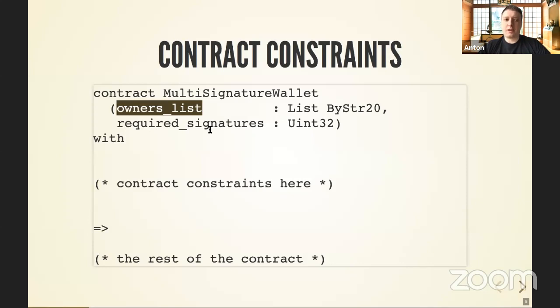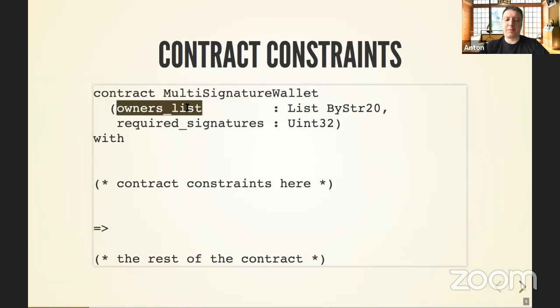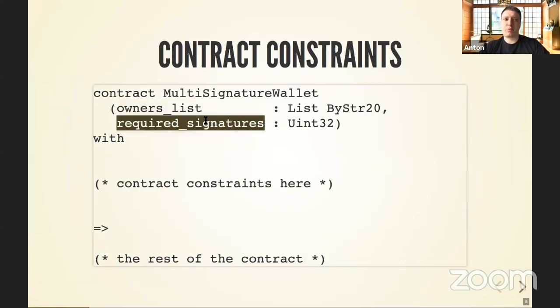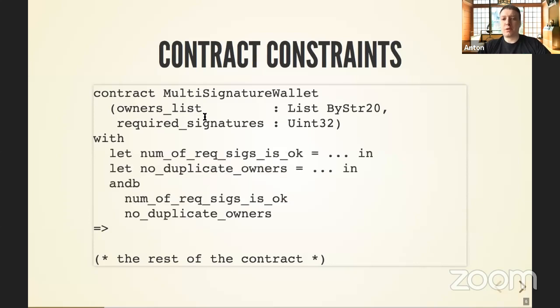These are not defined as of now. They will be defined when you deploy this contract. So you'll have to specify concrete values. And it's easy to screw up and put, for example, an empty list here, or if you have 10 owners, then you can require 11 signatures, which means you probably will just freeze your funds forever, right? So to circumvent this, you can put a Scilla expression over here.